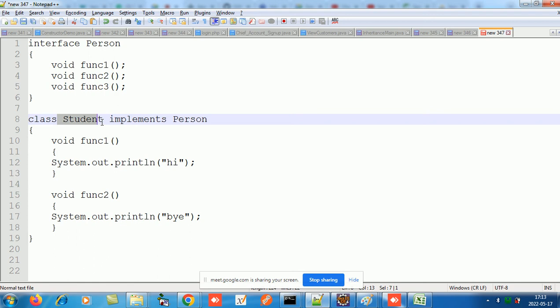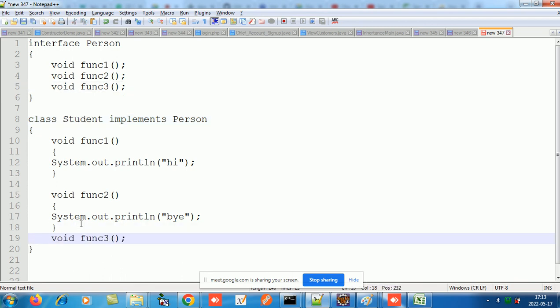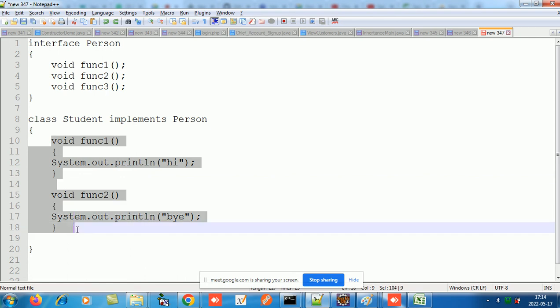It will become an abstract class, because void three is still abstract over here. So if we are implementing an interface, we have to make sure we are giving definition to all its methods, correct?